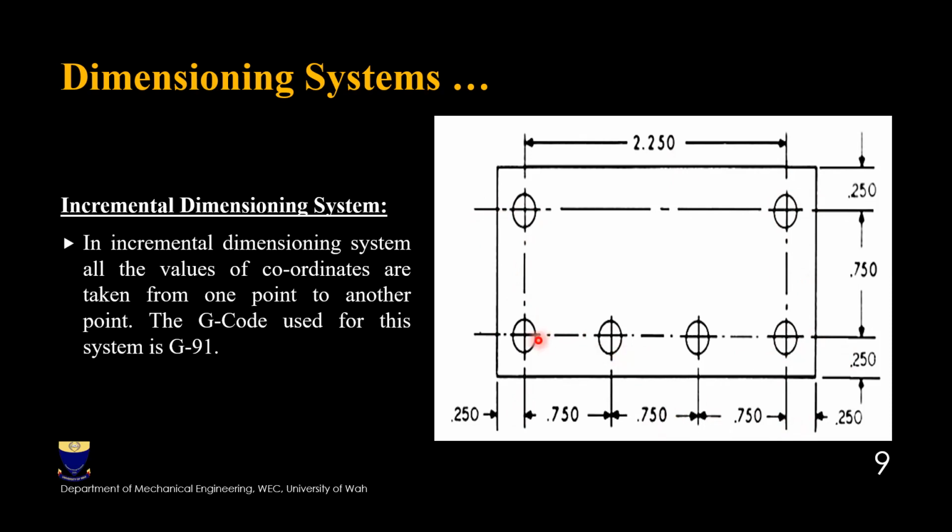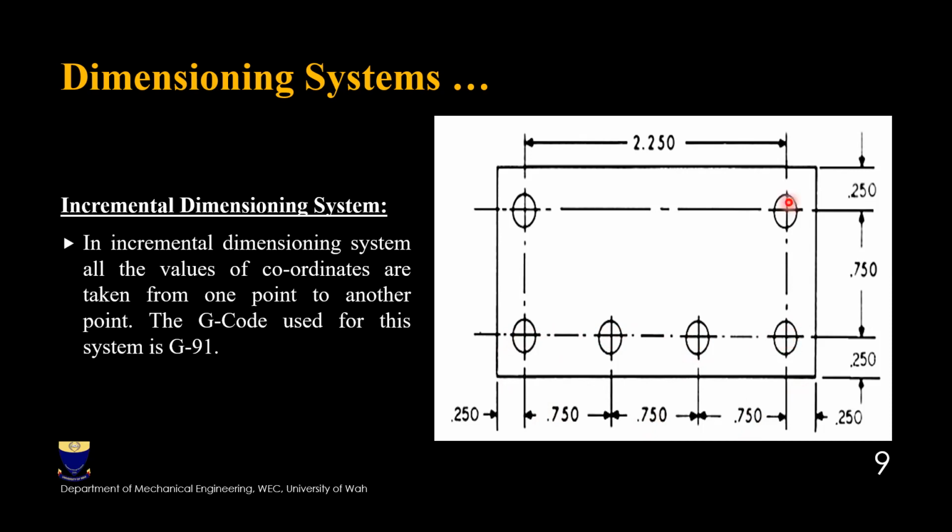Now we will discuss with respect to incremental dimensioning system. So this is the starting reference point of the incremental dimensioning system. From here you go here to drill this hole. So for this x is 0.25 and y is 0.25. The next drill hole is with respect to increment from this point, as it is an incremental dimensioning system. So the next coordinate would be x 0.75 as this is the increment and y is 0. The next is x 0.75 and the y is 0. And then this fourth one is x 0.75, the y is 0.